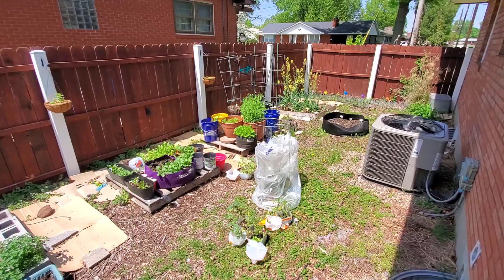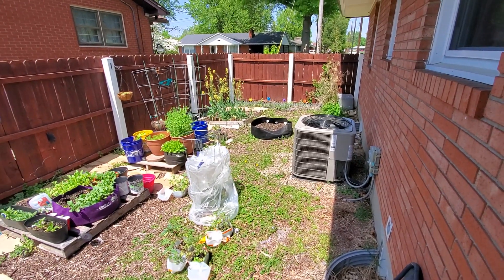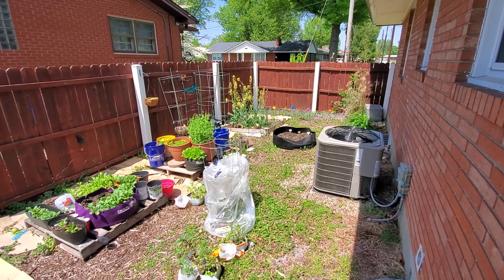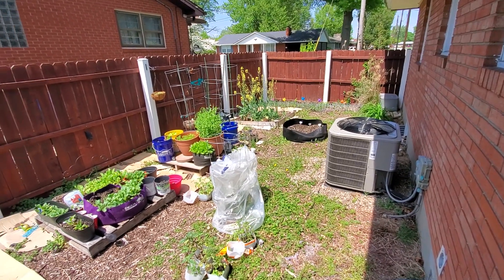It's almost time to plant those warm weather crops here in zone 6B. I'll probably give it about another week, but I need time to transition the plants. Hopefully they won't die on me or go through too much shock from the elements being outside versus being inside the house.